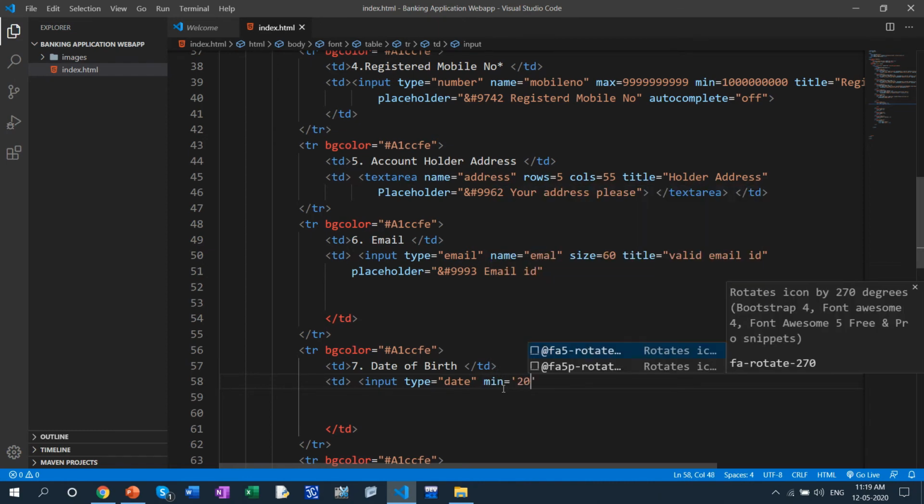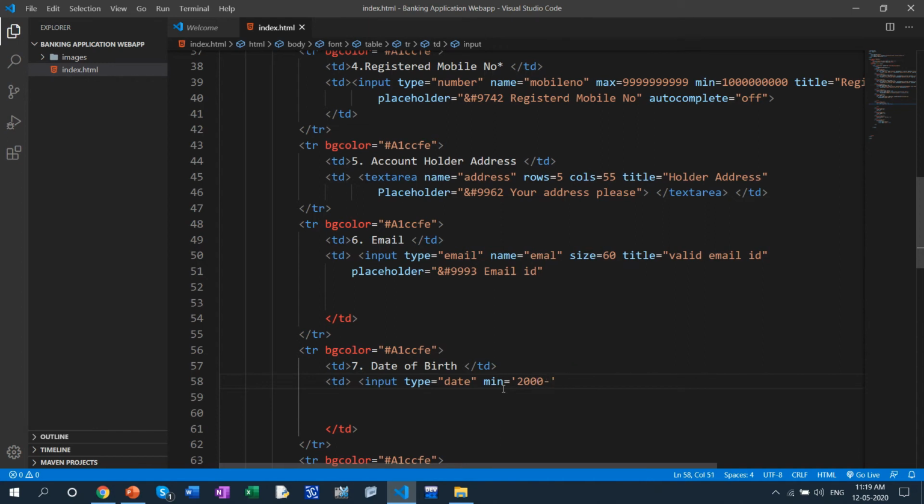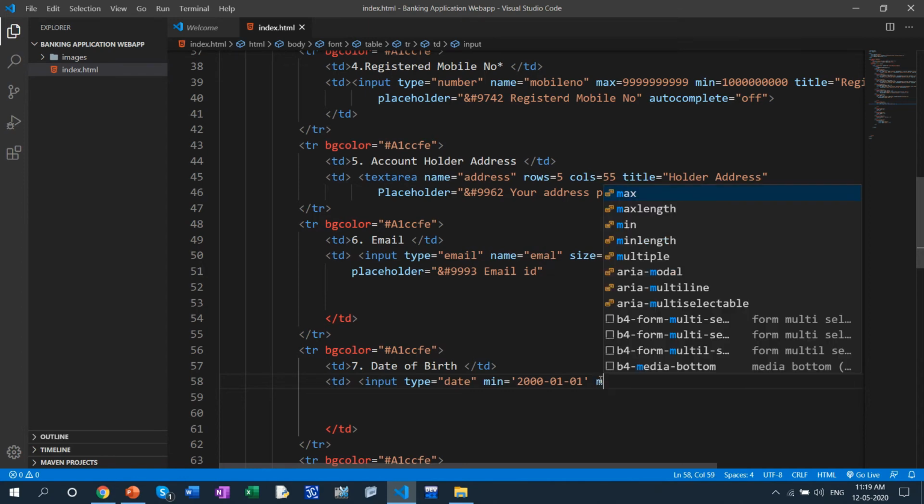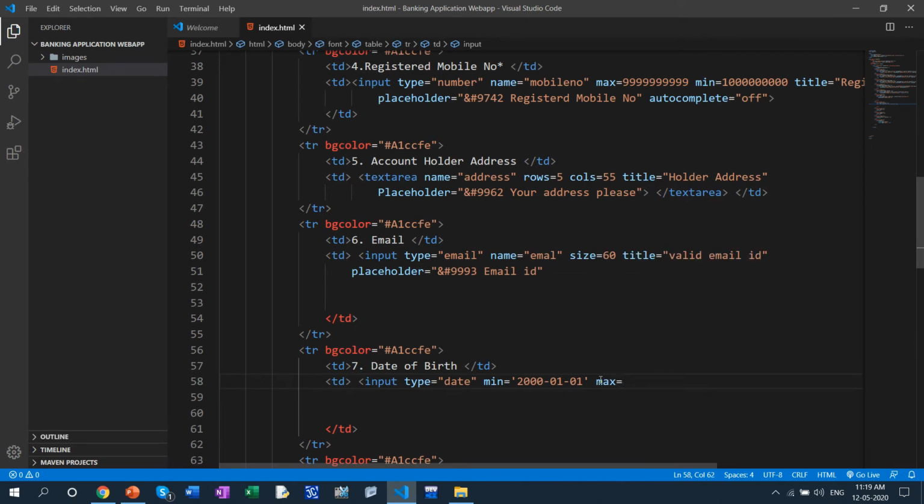Say I make it 2000, in YYMMDD format, so first January 2000 is the minimum date, and the date cannot be less than this. Max date you can also fix to some other date, say 2020 first, 0101. That is the min date and that is the max date. You can fix it here.